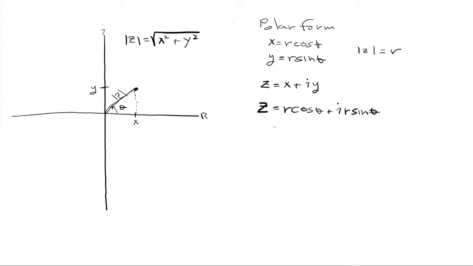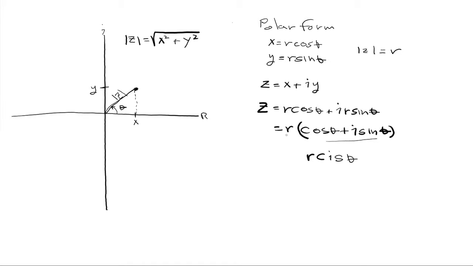And we can simplify that by factoring out the r, because there's a common factor of r. So normally you'll see this written this way: r times cosine theta plus i sine theta. It's actually not in our textbook, but you may see occasionally this part right here written as cis theta. So there's a shorthand for that, which is r cis theta.